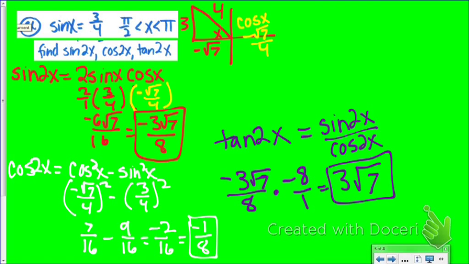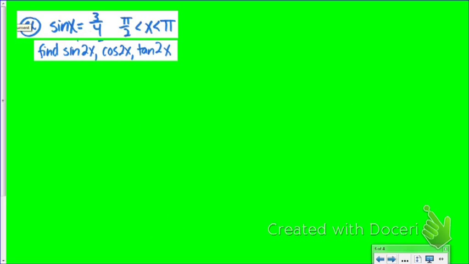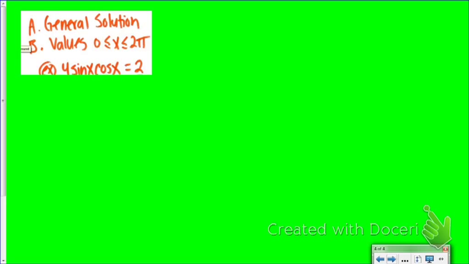Alright, now there is one more application we're going to look at that we also already looked at with sum and difference. We did this on day 3 of our sum and difference properties. And these are my general solutions and solving equations for specific values. So if you look, we're going to start with the general solution. The equation I'm given for sine x cosine x is very similar to one of the problems that I have. However, it is slightly different because the problem that I have is actually 2 sine x cosine x.